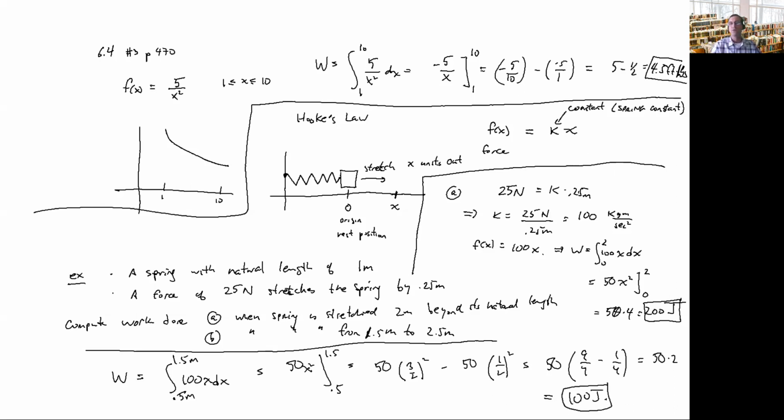Okay, very good. So we've solved our first non-trivial problem with work. When I say non-trivial, I mean not completely obvious what to do from just the way the problem is stated. Okay, so the next problem I want to do is an example in the book, not an exercise. It's example number 4 on page 469.